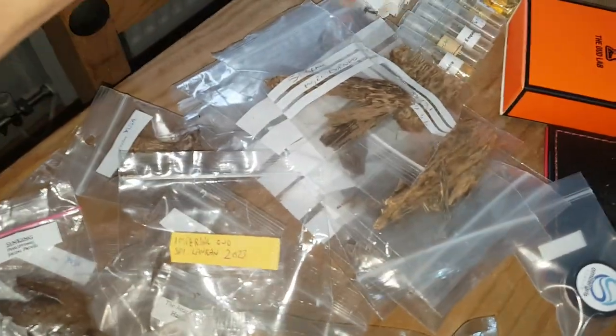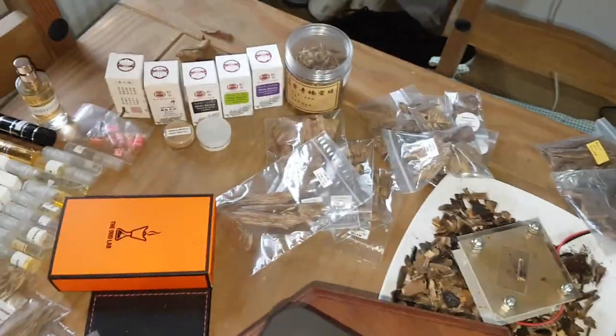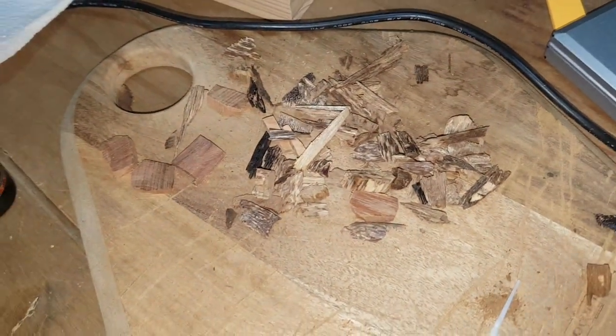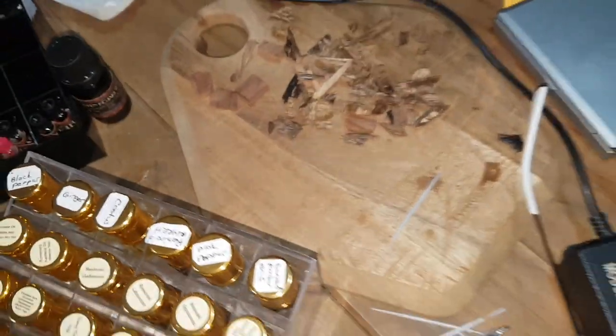I've got loads of videos to film in the future — I keep saying this at the end of every video. I've got all these samples here, and an absolute ton of essential oils. I've got loads of oud wood — even more oud — and this only represents a very small portion of my oud wood collection. Here's some I chopped up just to burn without knowing which region it was from. And yet I still don't use these. I need to do more videos — it's been ages. I've got bottles sitting there for like a year now.